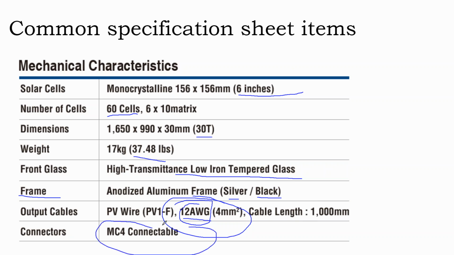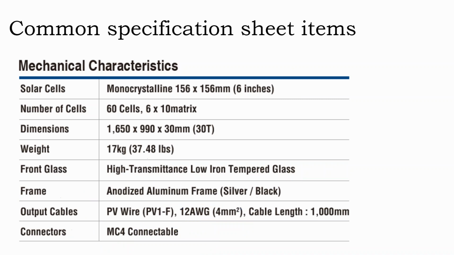It's the type of connector. The connector today is basically an MC4 standard. The only thing you have to really look out for is when you're buying MC4 connectors to make sure they're either 600 volt rated, which is common for residential, or 1,000 volt rated or larger for your utility, large commercial and utility scale projects.